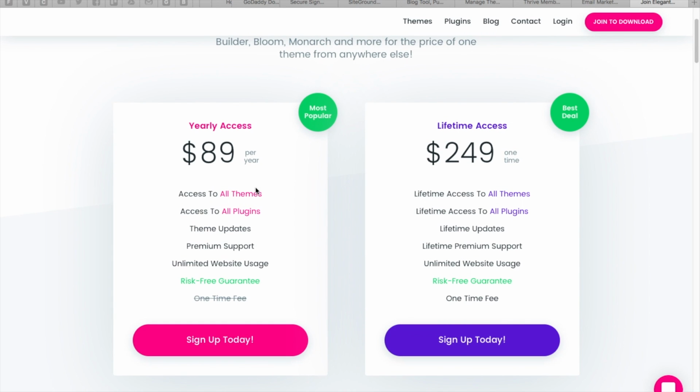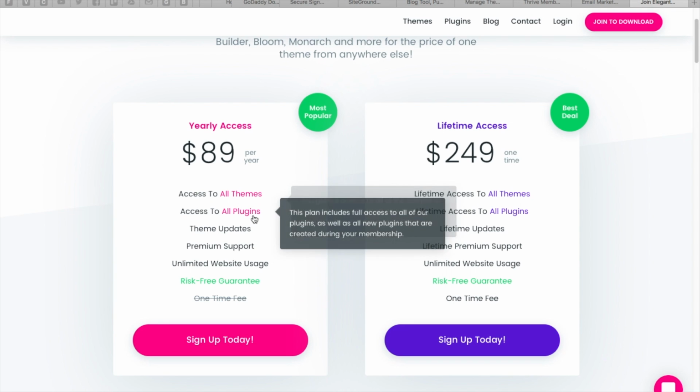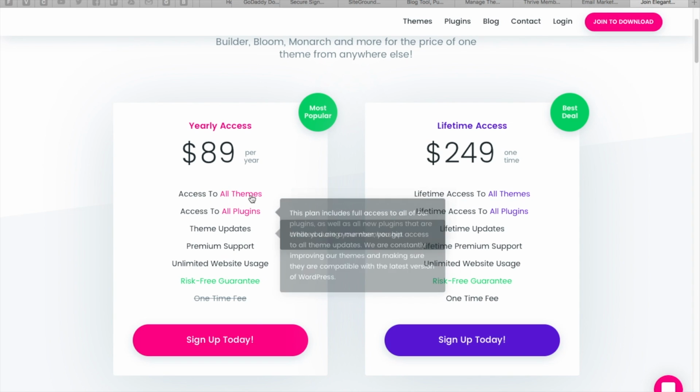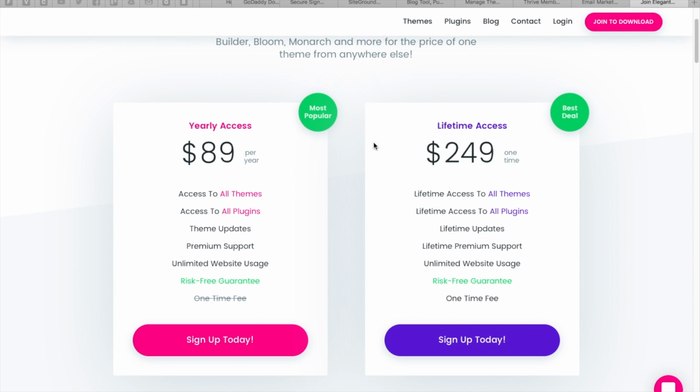And so their most popular theme is Divi, but I'm sure that they are working on coming out with additional themes. I know they already have at least 2 other ones. And their plugins are actually really great. They have some different plugins for opt-ins, like pop-ups that you can create and different things like that. Yeah, so either of these options are great, and they're both pretty affordable if you consider them over the long term.